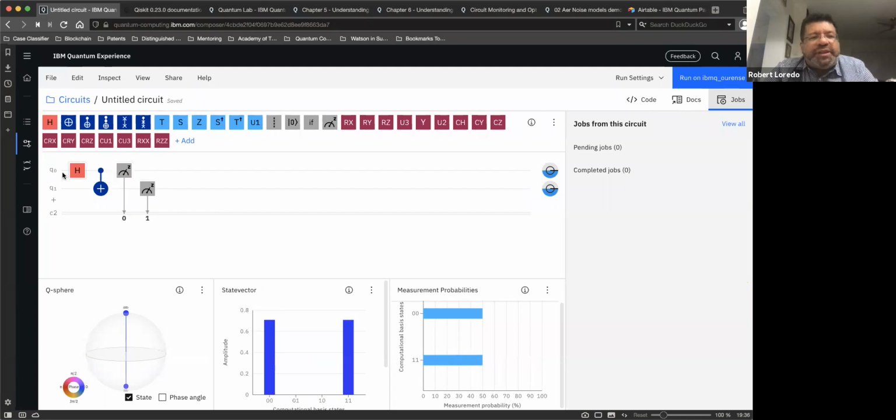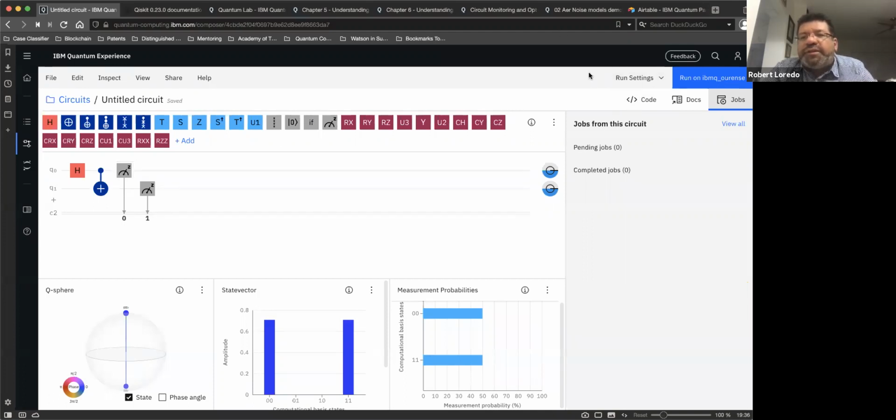So when you do a measurement, depending on the circuit and the results you get back, if I run this one time, I'm going to get either 0, 0 or 1, 1 in this case. If I ran it 100 times, then I might get 50% of the time 0, 0, and the other 50% of the time 1, 1, more or less, right? So that's why when you run these operations, you run them a few times, and that's what we call shots. Those are needed because, as I mentioned, these are probabilistic. One time the Hadamard will give you a 0, the other time a Hadamard may give you a 1. Because it's probability, you want to run these a few times.